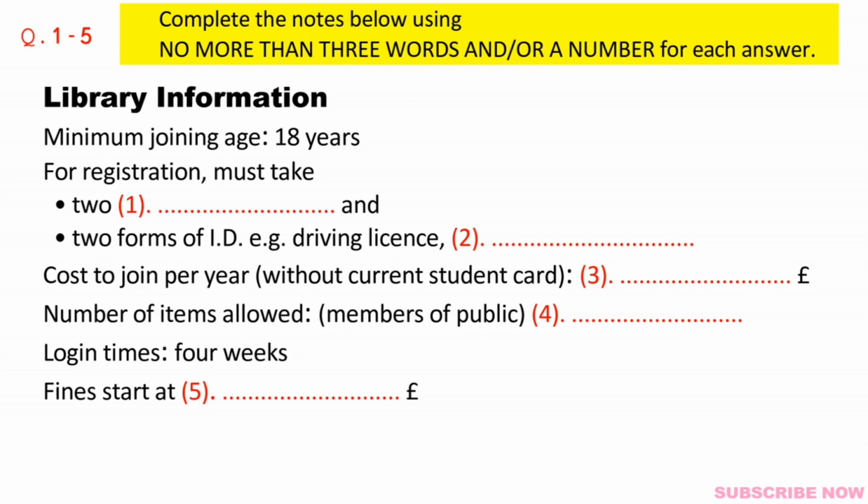I see. How many books can I borrow? We allow 12 items borrowed at any one time if you're a student, and that includes CDs, DVDs and videos. However, it's only 8 items for members of the public. Fine. And how long can I have them for? Well, you can have both fiction and reference books for 4 weeks, which isn't bad, really. And what happens if I return them late? Like all libraries, there's a fine system in place. The minimum fine is £1.50, but it can be much higher for some items, up to £5 per week. We'll give you a booklet with all the details when you join. You can always renew items, if they're not required by anyone else, by telephoning or logging onto our website.